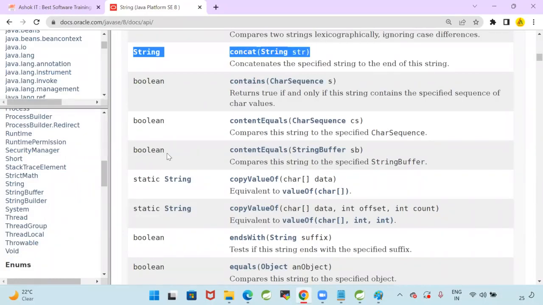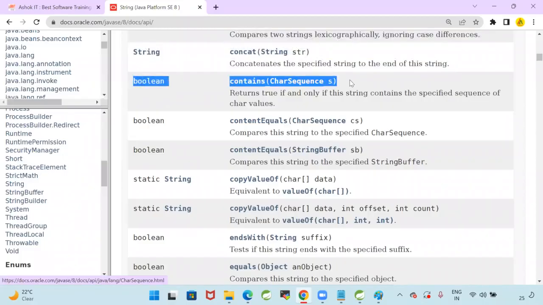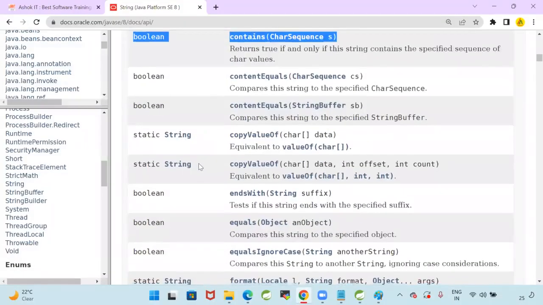When I was explaining the string concept, I couldn't explain this, because at that time you didn't know what a method is. Now we know what a method is. Good. Can you see this? It contains a method signature. First scenario only. Why? Parameter is available. Return type is available. What is the parameter? CharSequence, a sequence of characters. What is the return type? boolean, a true or false value. So it is used to check whether the given string is available in the given characters or not. If it contains it, it will return true. Otherwise, it will return false. All right. Now, can you see this method?